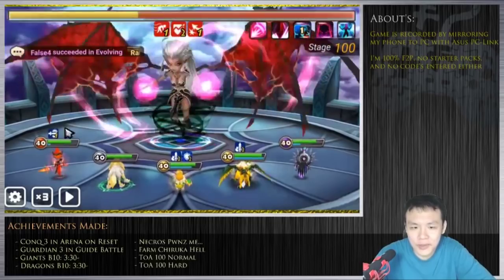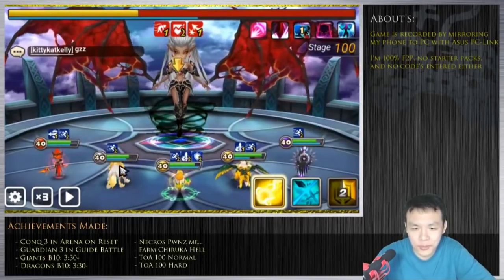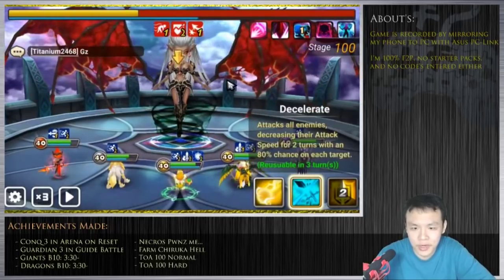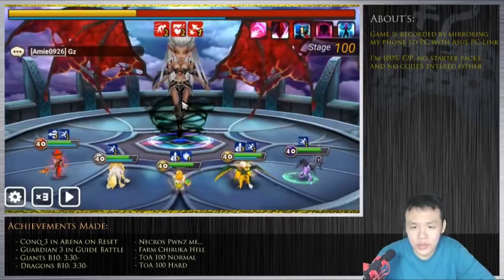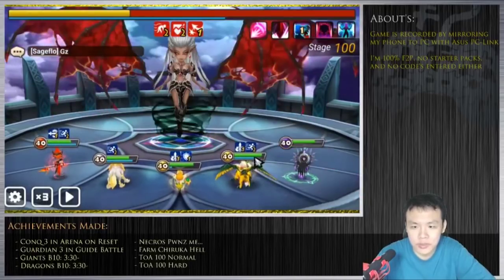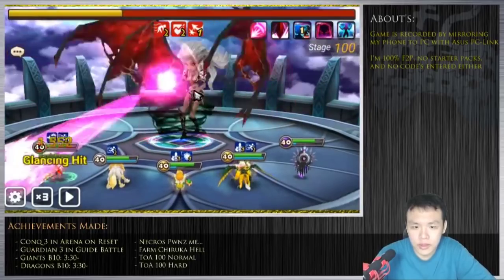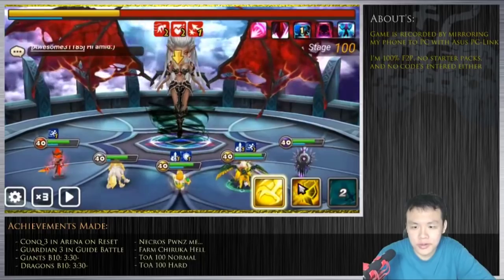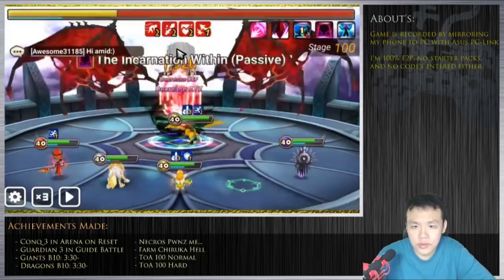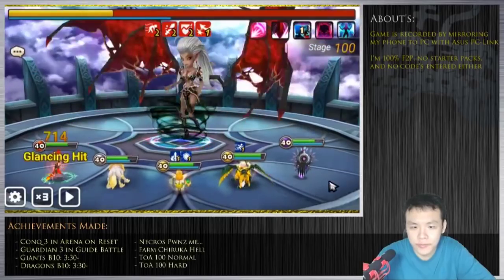Yeah, any type of random buff is nice, just so you can protect the speed buff from getting removed from your units. Because the most important buff right here is actually the speed buff. It's to get more turns than her. Yeah, that's pretty much the game here. Also need to leave that attack debuff just so she can't hit me as hard.